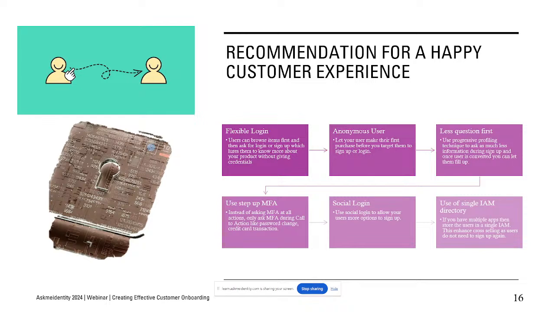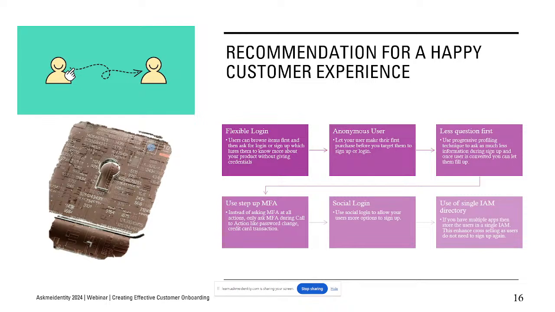Anonymous user browsing: you might have observed, when you go to Amazon, you can add an item to the cart. You would be able to browse through an item, see the pricing, and during the checkout or after the checkout, they ask you for authentication. And if your account does not exist, then they would create your account with the email address provided during the checkout process. So this helps in anonymous user browsing, where you do not need the user to authenticate first during their initial go through your application, and after they have already converted into a sale, you are then targeting those users to become your customer, right? So you have already made your business with them. So this improves your business conversion.